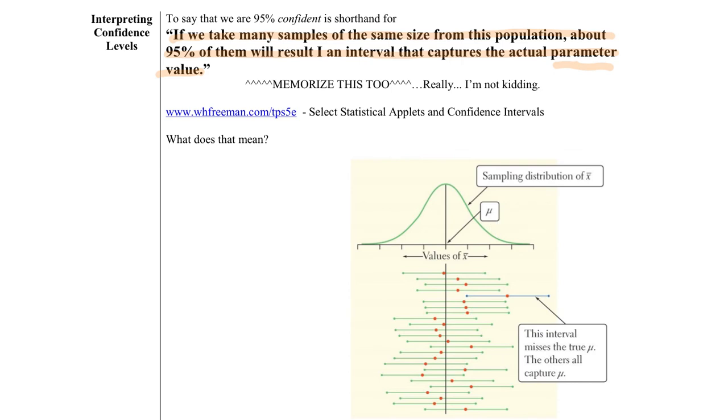And if I were to make my confidence intervals smaller, I would miss the mark more of the time, but I would give a more accurate reflection as to what the mean would be. It means these red dots would have to be closer to that black line because these green bars would be a lot shorter and they would miss the mark more often. But I'd be more accurate with my prediction or with my estimate.